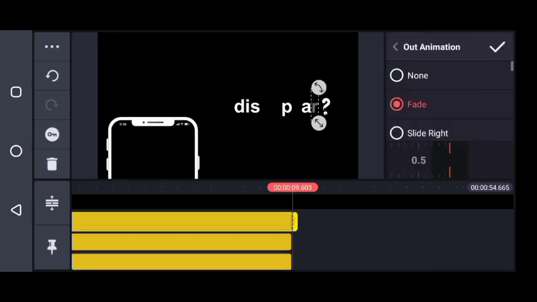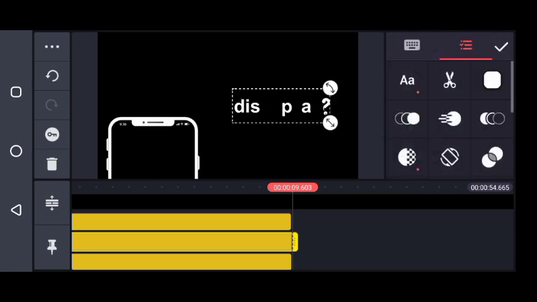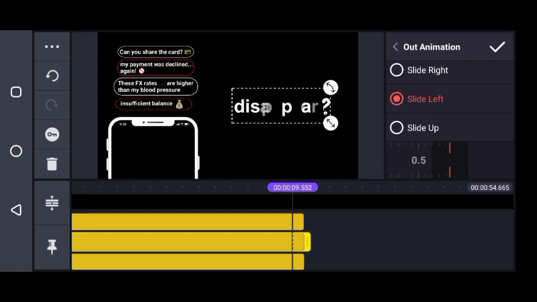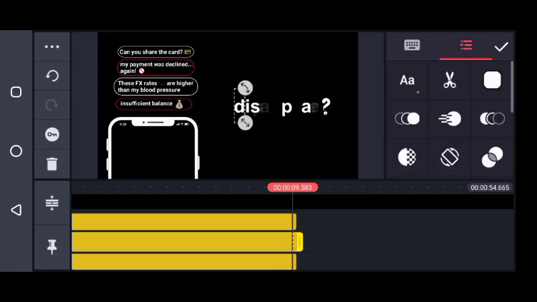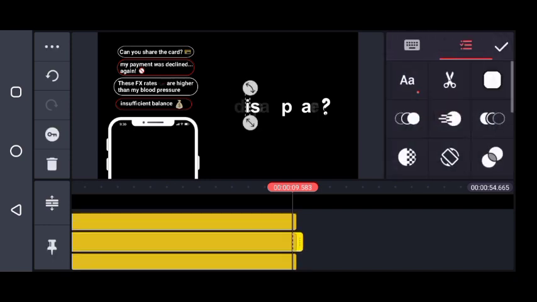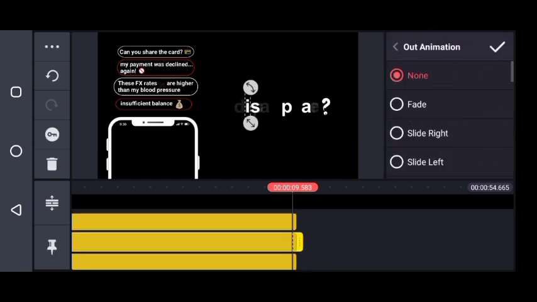Let's give this some awesome fade. Let's give this some light. And this also. Let's give the fade out animation.